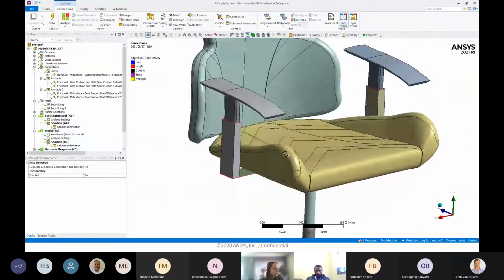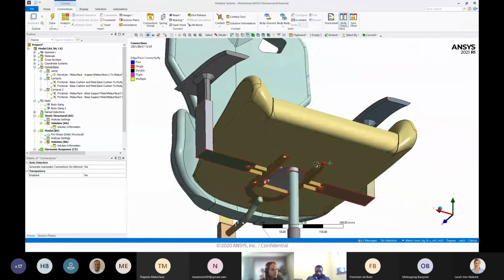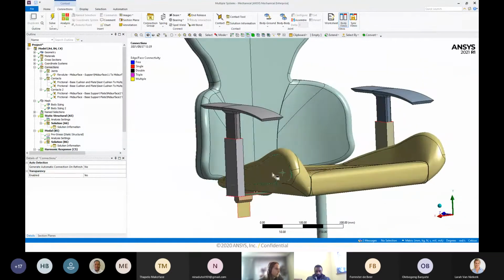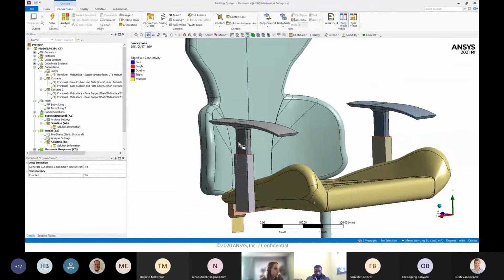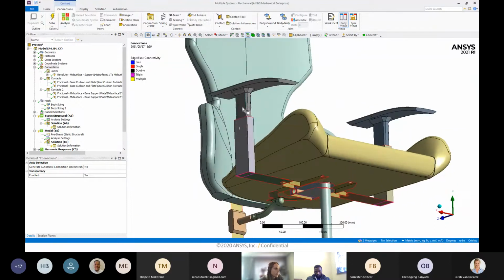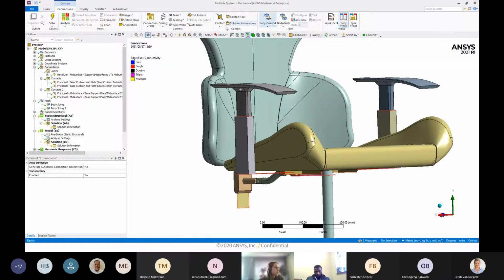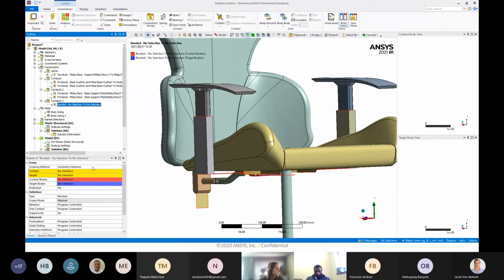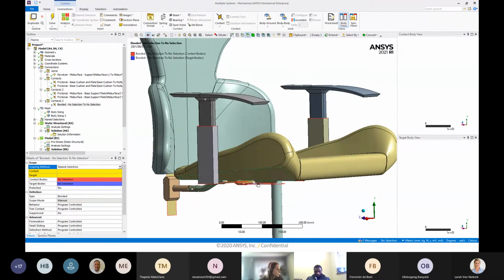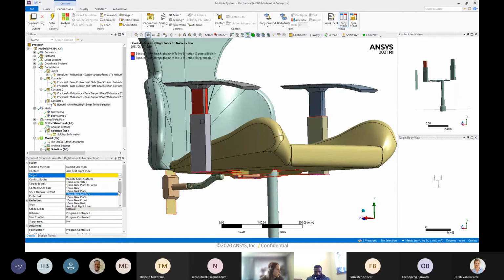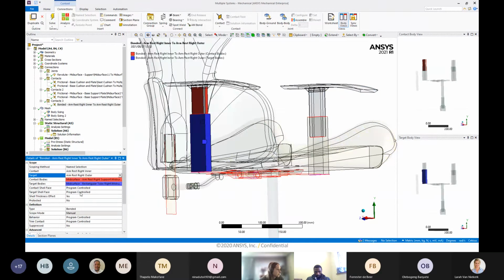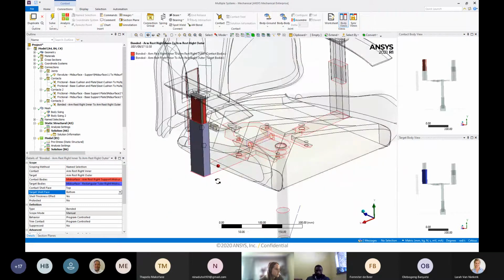So I also have named selections for these. Over here, I have shared the topology, so I don't need to add any contact there. I just need to add contact here. In this case, I'll just be assuming that these two bodies are bonded together as well as these two bodies. So I'll just add some bonded contact and then use my named selections because it's a bit easier in this case, and start with my armrest right inner, which are those four faces, and select my armrest right outer, which are those ones. Again, very important to orientate the contact directions.